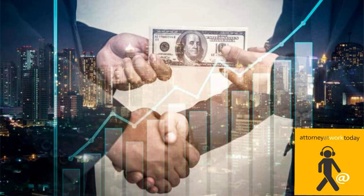Fifth, production. This is about understanding capacity, setting and tracking billing goals, holding the team accountable for meeting those goals, and creating efficient working groups. The more you have this dialed in, the higher the multiple. And finally, your technology. Technology doesn't usually drive the multiple down much, but it can push it up. Why? Because it is how you prove you have all the other things. Your technology, the practice management and knowledge management systems you use, for example, houses the data that confirms your firm can do what you say it does. And proof means more money.